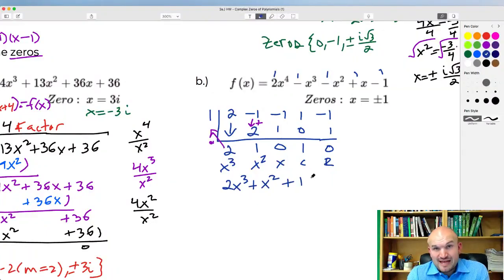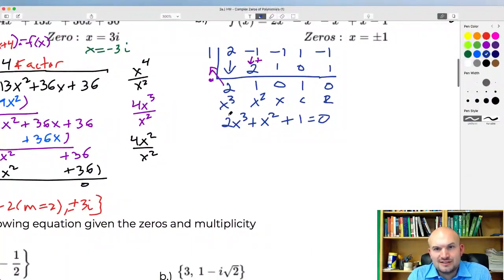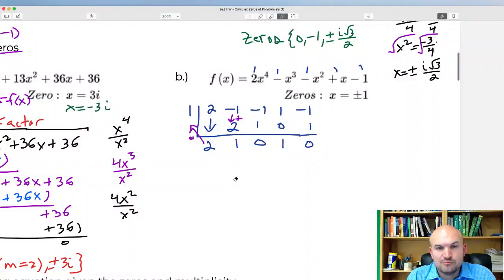But the problem is, even though that is a factor, I can't set that equal to 0 and solve like I did over here, right? I don't have a solving technique here for this one. So that is not going to be a good method. I'm going to have to continue working on this. So what I'm going to do is break this down further. It's like taking 12 divided by 2 and giving you 6, and then dividing by 2 again to get down to 3. Like we're trying to break down the factors.